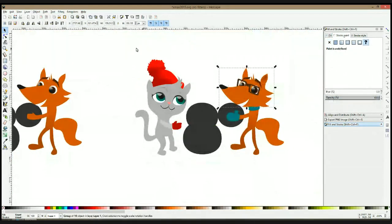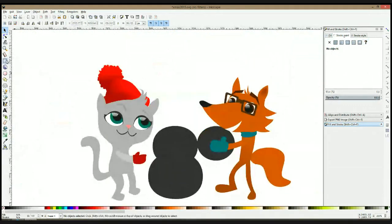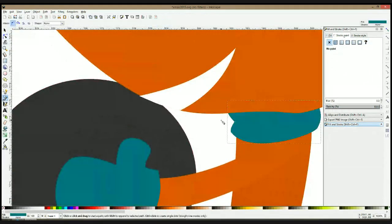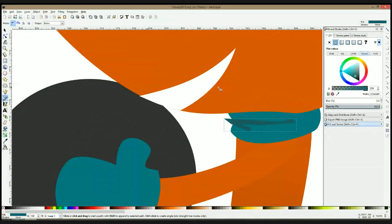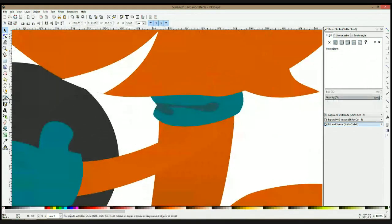At this point, it's good to group the head together so it's not falling apart. And I put it in the front, so it is in front of the scarf. That's good. And give some detail to the scarf. Control clicking again. Duplicate. So it already seems like a bit of a fold. And now my favorite part.